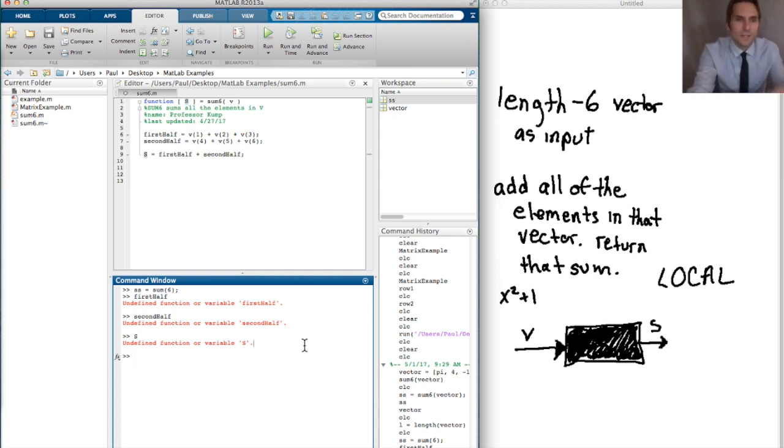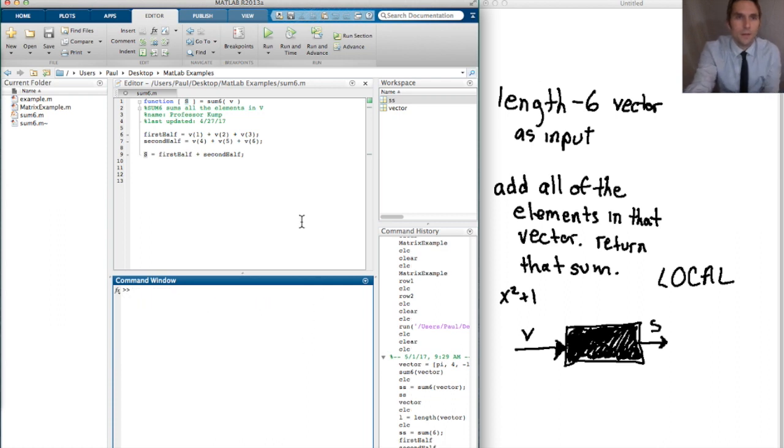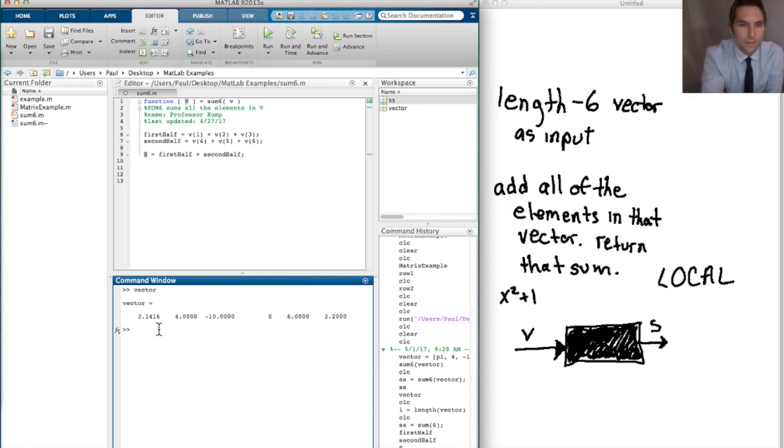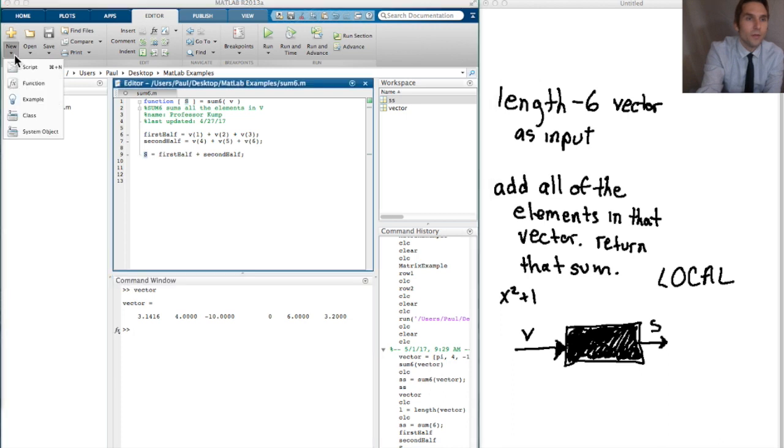To illustrate this even further, let's write a script that does the same thing that we just did. Here's our vector. I think this was pi. Okay, so I'm going to go to New, Script.